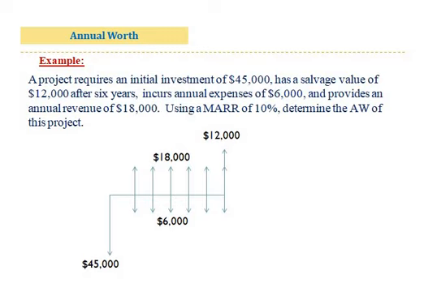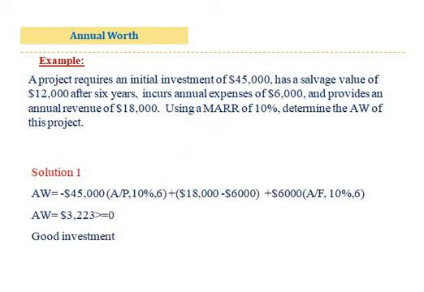Now, I will show you how to do it using both methods, the normal annual worth and the annual worth with capital recovery. So using the method of annuity that we learned previously, I will get A. All the values have to be changed into A. So I will say, here I have an initial investment, so this is P. And I want to calculate A, knowing P.